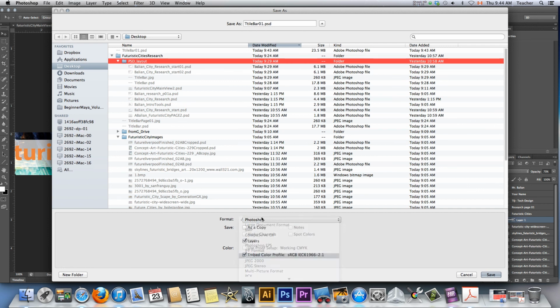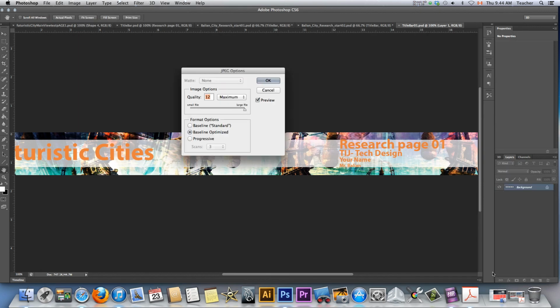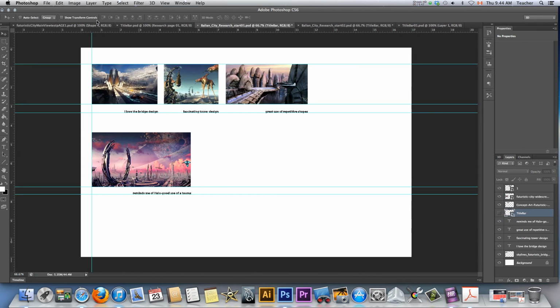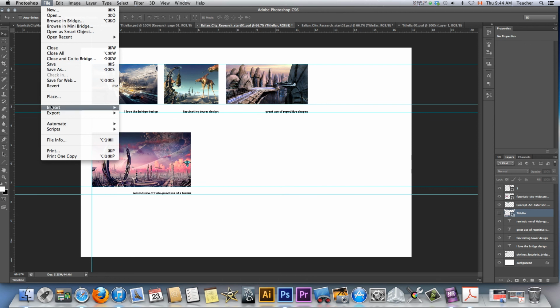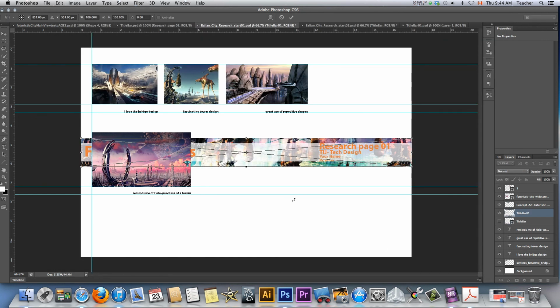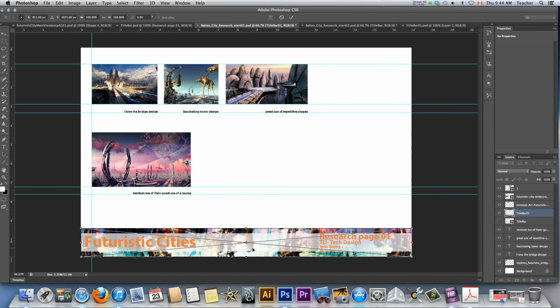Okay. So JPEG, that means it's no longer editable, right? And it's inside. It's title bar. Done. It's in JPEG format. Always maximize your quality. I won't get into this till my senior years. And right now, I'm just going to go to that page, which is here, and all you do, just like before, is file place. Should be good to go. Let's see, title bar 01, are you there? Yes, you are. Sweet. Should be the exact page size. Hold that down, shift, boom, enter.